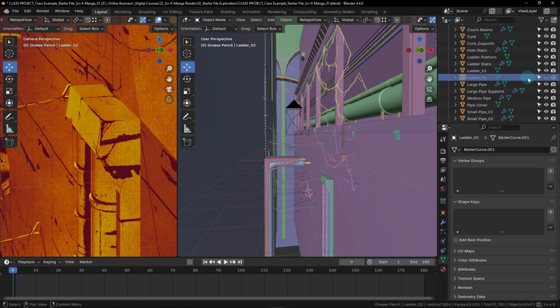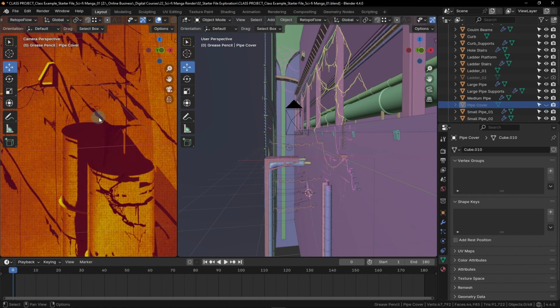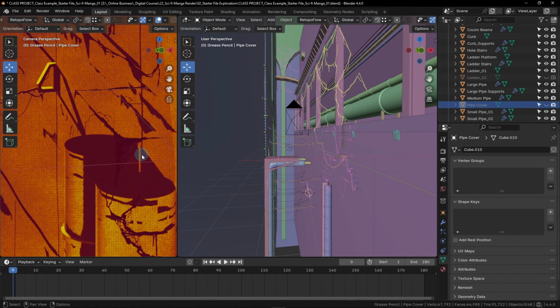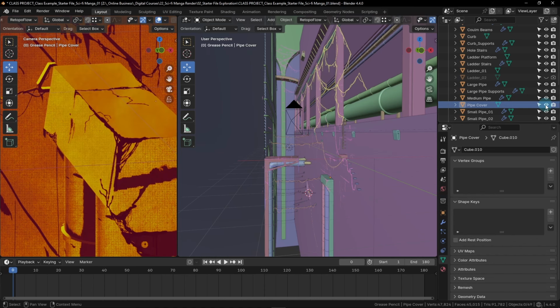One thing to note, however, is you'll need to keep in mind that hiding a model doesn't hide the grease pencil drawings on top of it, as they're separate objects. So if I selected this object here and hid it, you'll notice that all the drawings that I had on top of it still exist. And that's because these drawings and the objects exist separately from each other. So I'm going to go over here and turn this back on. You'll need to either erase the grease pencil drawings that were on the object or turn off the grease pencil layer corresponding to those lines if you want to split up your drawing that way.